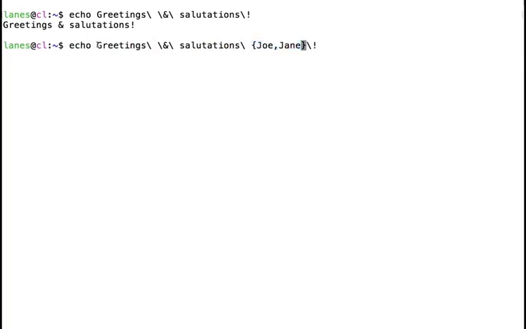Here, we're going to see that because we are using the backslash to escape the spaces, this entire string is taken to be a single token by Bash, meaning that we will get greetings and salutations taken as the preamble to this brace expansion. We confirm this here. We get greetings and salutations, Joe. Greetings and salutations, Jane.